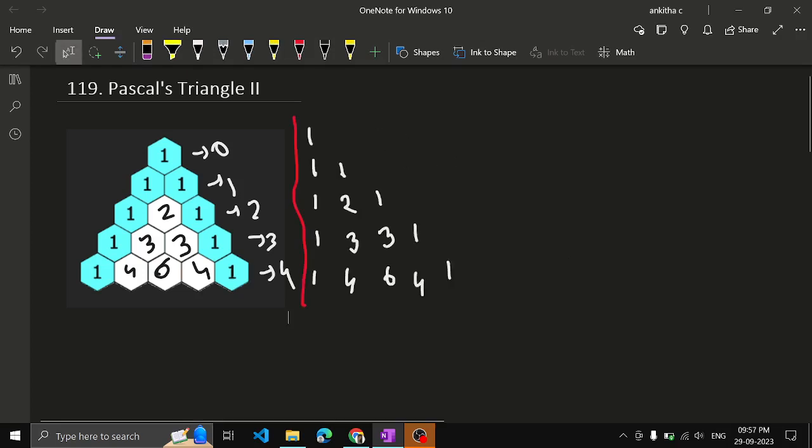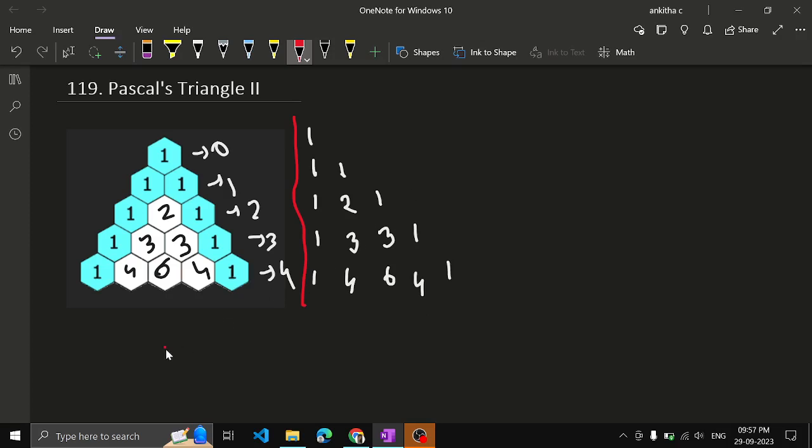So how do we perform the operation actually? One thing we got to know is if they ask n equal to 4, the length of that row will be n plus 1, right? So 0, 1, 2, 3, 4 index. So 5 elements are present in the nth row. Nth row means fourth row.